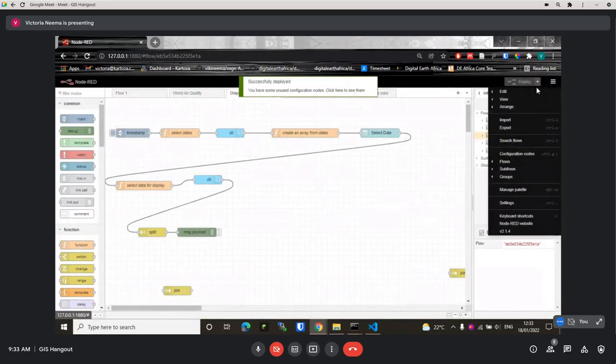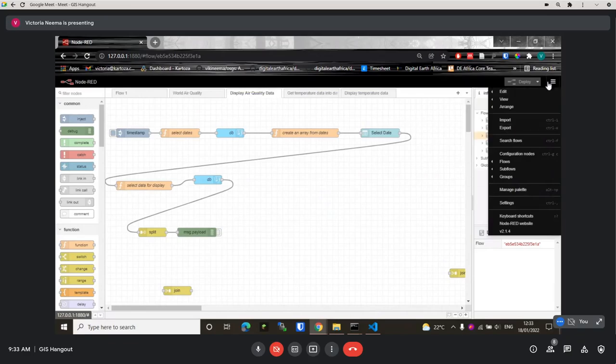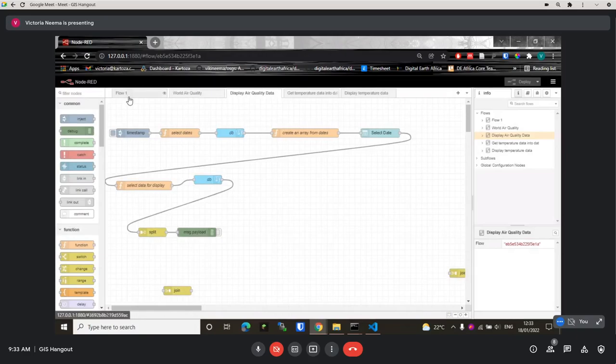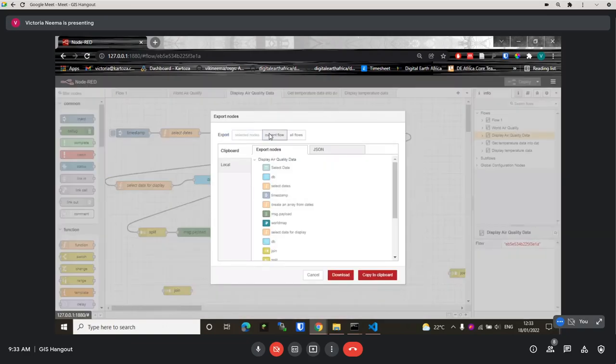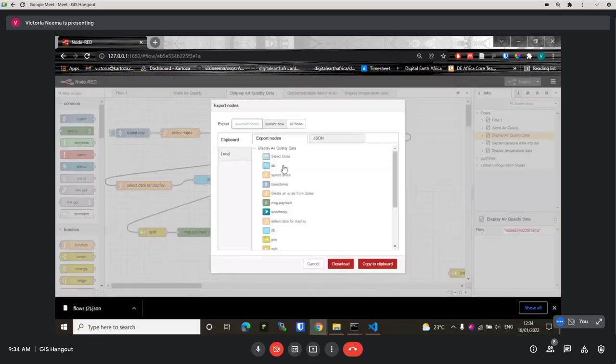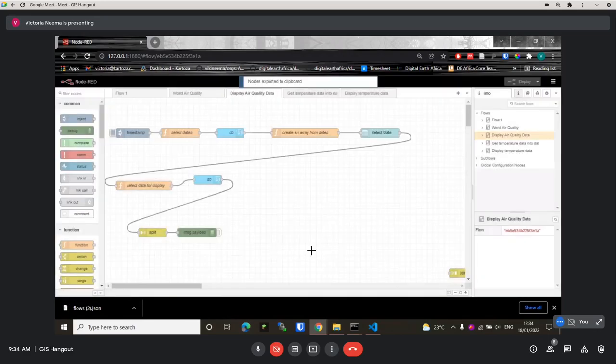the build process. So to export a flow from Node-RED, there's this export option in the main menu, and it allows you to either export from selected nodes or the current flow. The current flow is this, sort of like tabs on your browser. You have different tabs open with each of your different flows, and you can export the current flow as a JSON file and either download it, or use the export and copy to clipboard, which is easier.